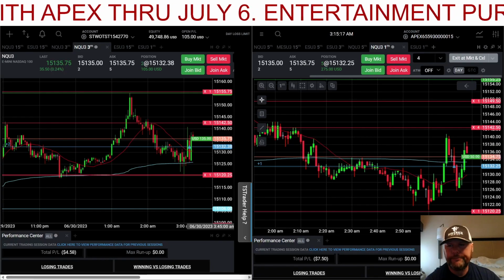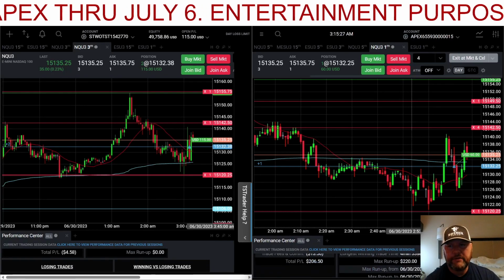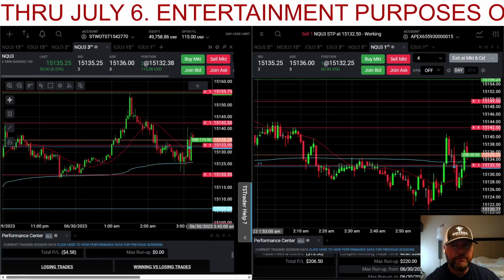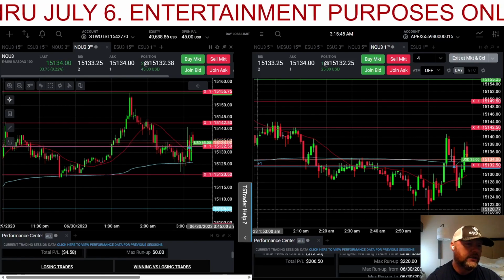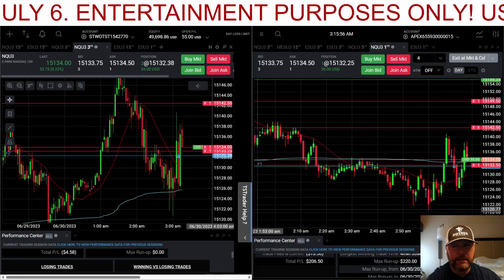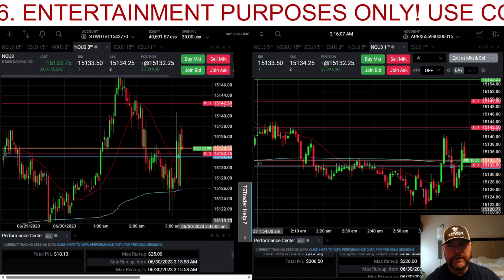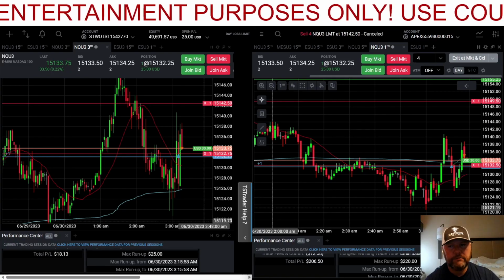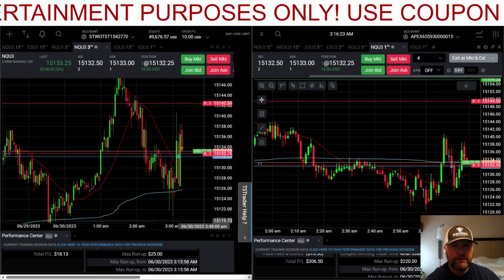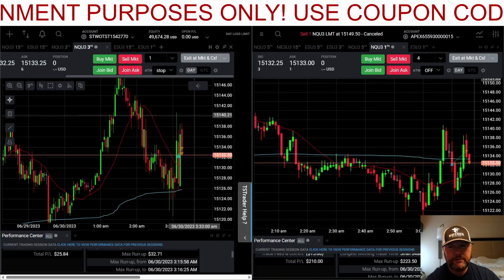And I move my stops up there, and I take off 4 of the 5 contracts on the Apex account. Not quite sure why I did that, and then I moved my stop up to break even here. Now, obviously, if you're taking the silver bullet setup, you're not supposed to move your stop to break even until you break that swing high to the left there. So I'm not supposed to move my stop to break even until we break that 40, 41, 42 level there. So we don't follow the rules, and we end up getting stopped out here. Still for profit, but this trade could have been much, much larger.